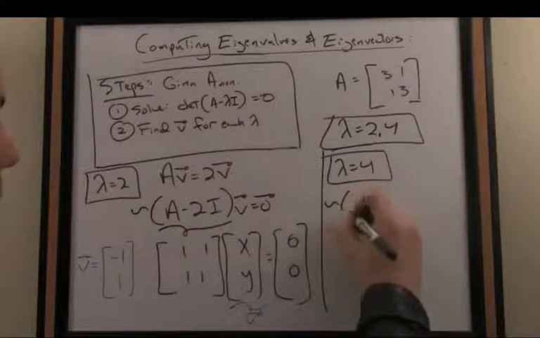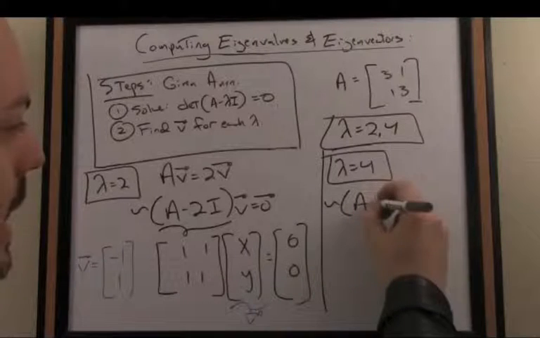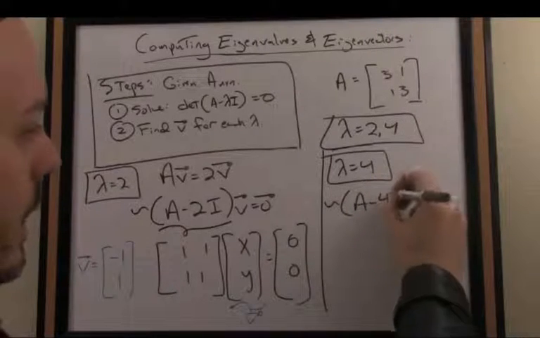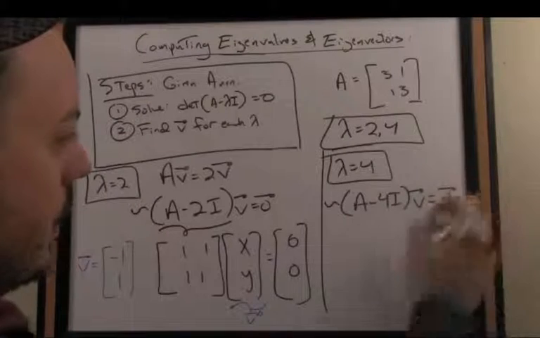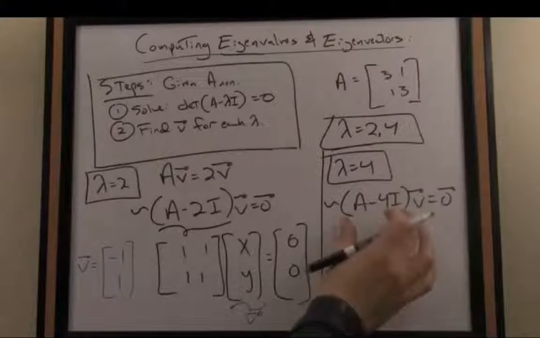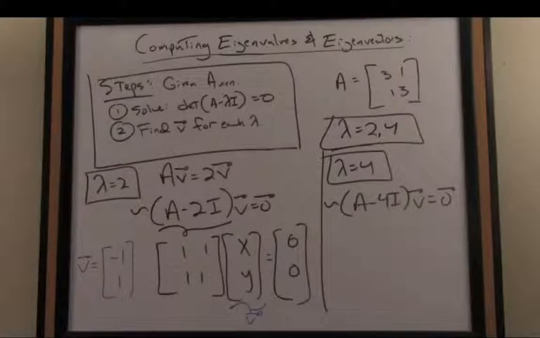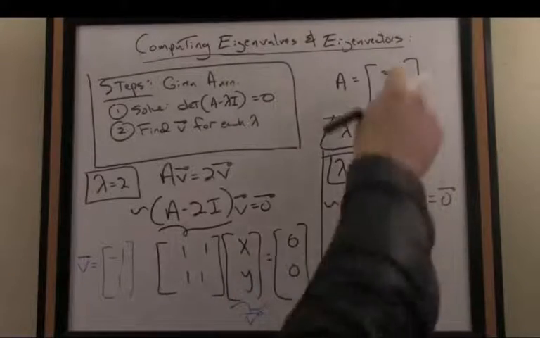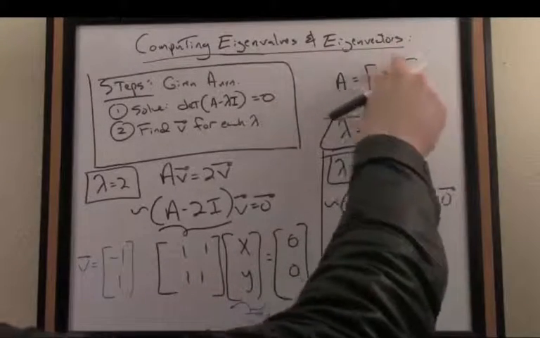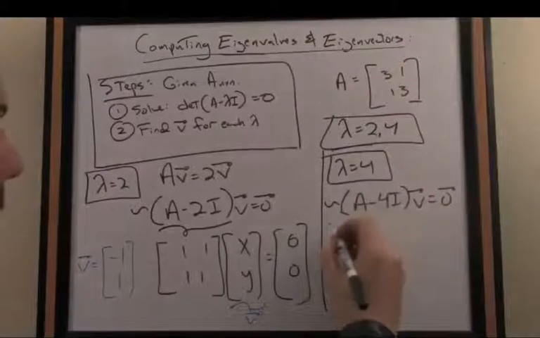So we want to solve the corresponding matrix equation A minus lambda, now is 4, times the identity v equals 0. So again, we'll investigate the expression in parentheses. What is A minus 4 times the identity? That's the same as subtracting 4 from the main diagonal here. 3 minus 4 is negative 1 in both cases.